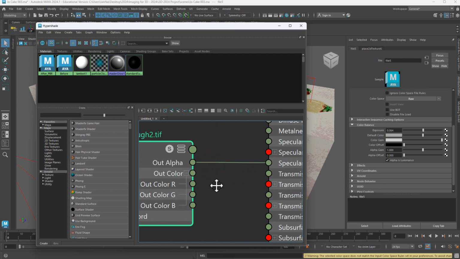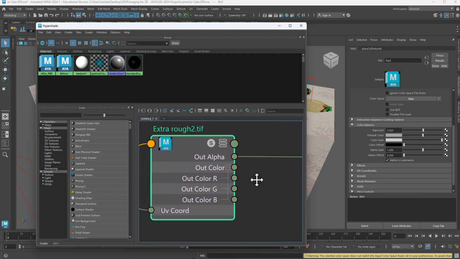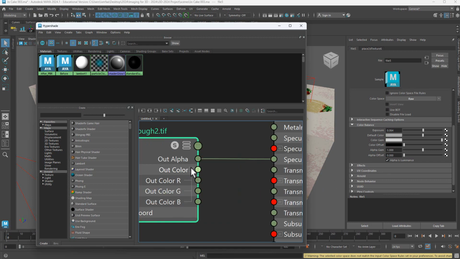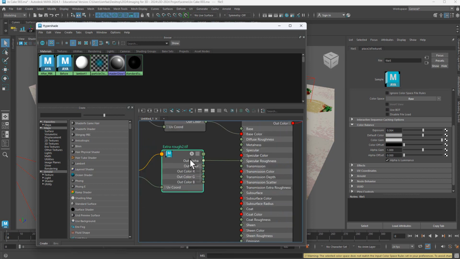One of the comments that I appreciate gave a cool clarification. I noticed before that sometimes alpha is luminance doesn't really make a difference, but I like the clarification that when you use the color, alpha is luminance is basically pointless. But alpha is luminance is important when we connect things through the alpha.